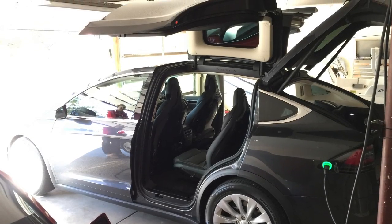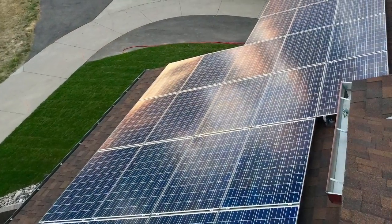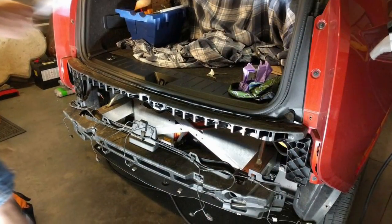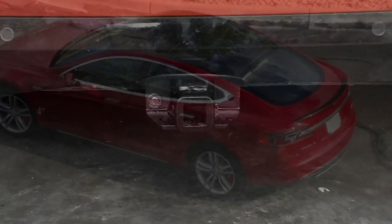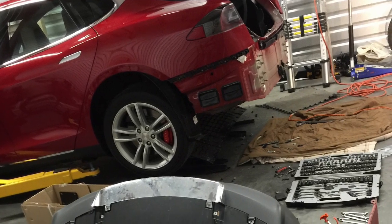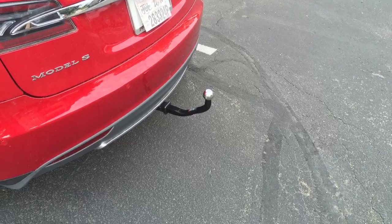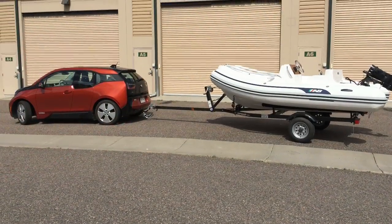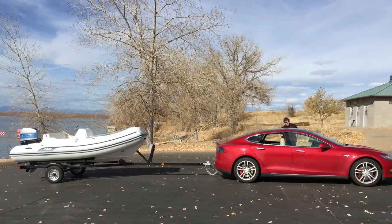The decision to demonstrate the pure electric lifestyle meant purchasing several electric vehicles and installing a large solar array. In order to tow a boat and haul materials, receiver hitches needed to be installed. This proved to be a major undertaking on both the BMW i3 and the ludicrous Tesla Model S. After nervously reassembling the entire back end of both cars, the finished product turned out well. The massive torque that these vehicles have makes for effortless towing, and the receiver also works well as an accessory for bike and ski racks.